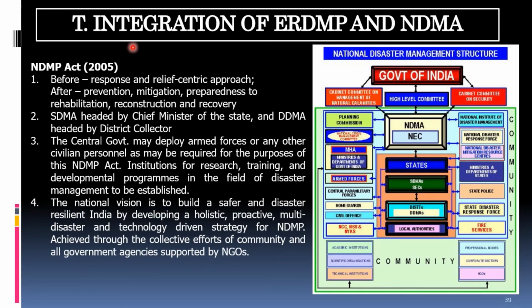In this section, we'll see how the ERDMP is integrated into the NDMA, which is the National Disaster Management Authority. The NDMA in 2005 passed the NDMP Act, which is the National Disaster Management Plan Act. The main motive of this act was to build a safer and more disaster resilient India by not only preparing for the after effects of a disaster, but also to prevent the whole thing from even happening in the first place.